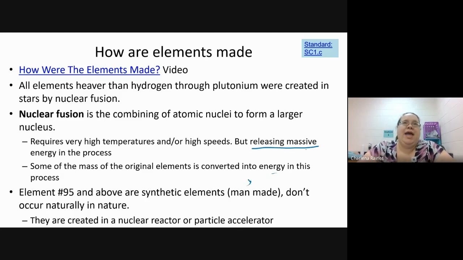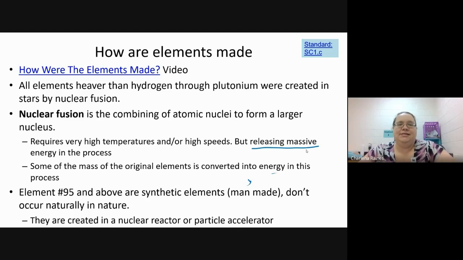So if you look at suns across the universe, or stars for anything that's not our own sun, what you would see occurring inside of them are hydrogen nuclei. So basically a proton, and that's it, slamming together to form new elements. Sometimes you'll have a proton and a neutron slam together to form a new element.